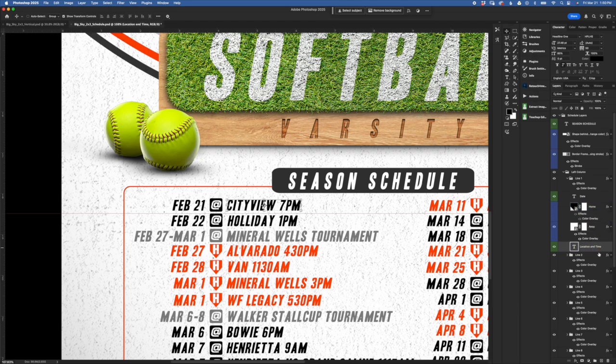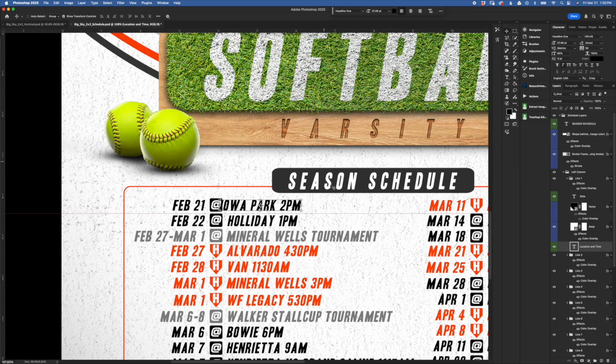Pretty simple. And then the next one, we have our location and time, and it is set to left orientation. Well, actually, no. Is it not? No, it is. It just didn't stay lined up. Always something.